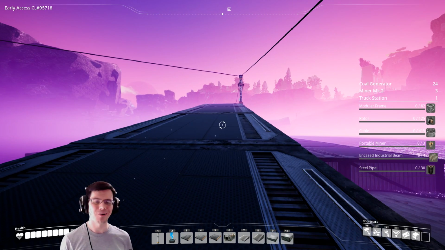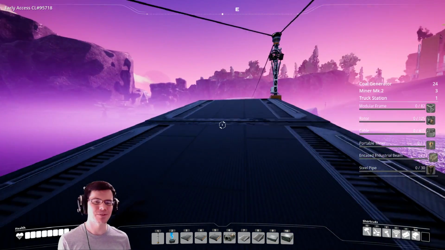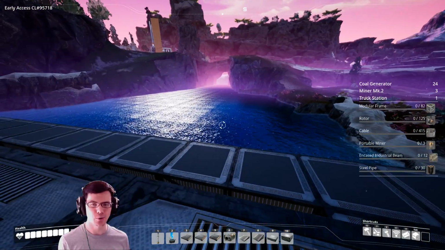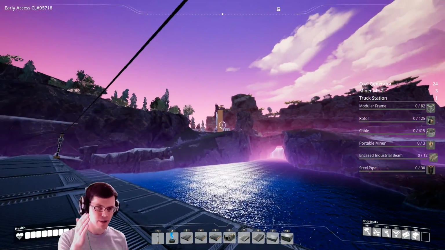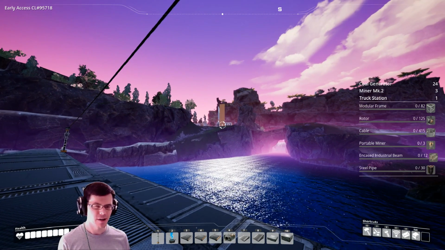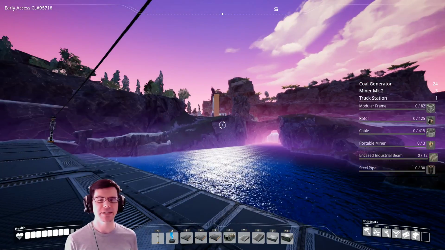Hello and welcome back. So in today's episode here, we're going to be making a very large coal plant over here. The last time we were able to take that up to right around 6 different coal generators, but this time I want to max it out. Get as many in here as I could build.